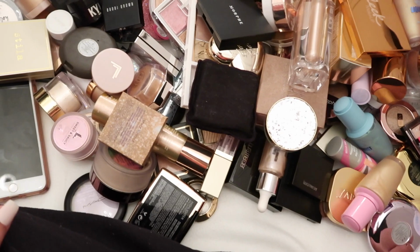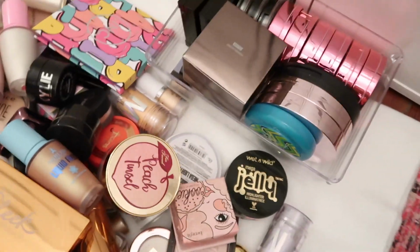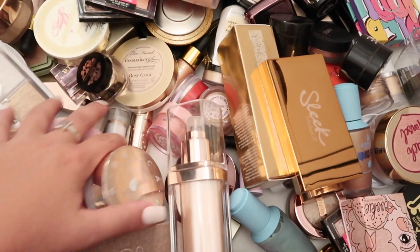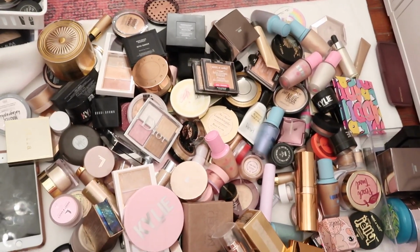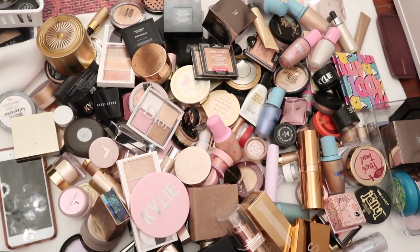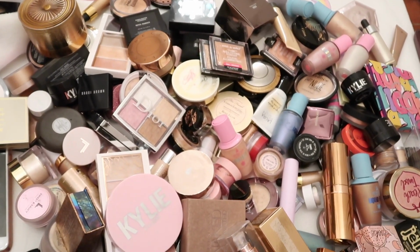Okay, so I could not fit all of this in one frame, so I thought I would just hold the camera over everything and show you all of these highlighters. These are all of my overflow ones that wouldn't even fit in my 2 highlighter drawers. This is deep with highlighters. So this is going to be a huge project, and I'm going to try to go through this as fast as possible and get rid of as much as I can. But like I said, this is going to be really hard for me because I love highlighters so much. But we're going to go ahead and give it a shot.